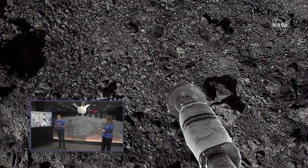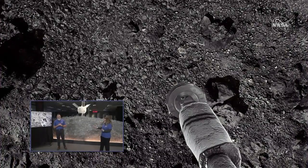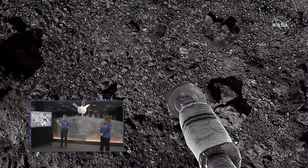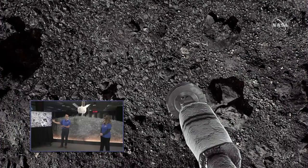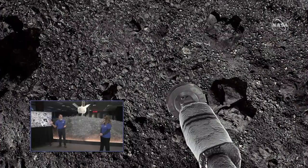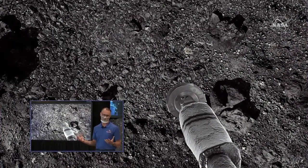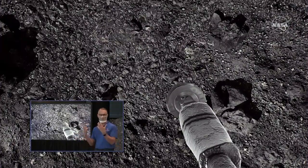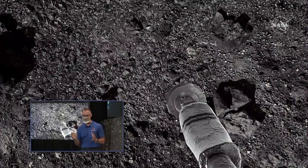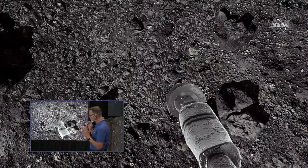And of course, remember that that was planned for. It has to know it's safe, otherwise it's going to back up and try again another time. That's really how we solve the amazing challenges that this asteroid surface presented to us. You can see here that this is a pretty daunting terrain that we're coming down to. There are giant boulders all around the Nightingale site, even some large rocks inside the crater that we do not think the spacecraft would survive, at least with the ability to return back to Earth if it made contact. So it is there to protect itself first and foremost. Safety is always first, but we're feeling pretty good.